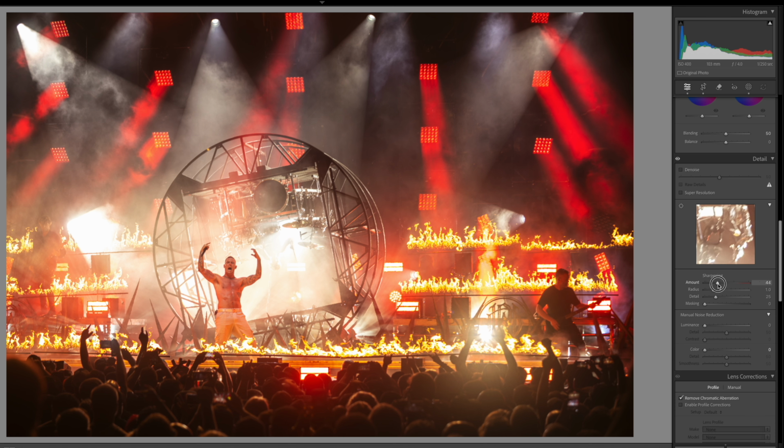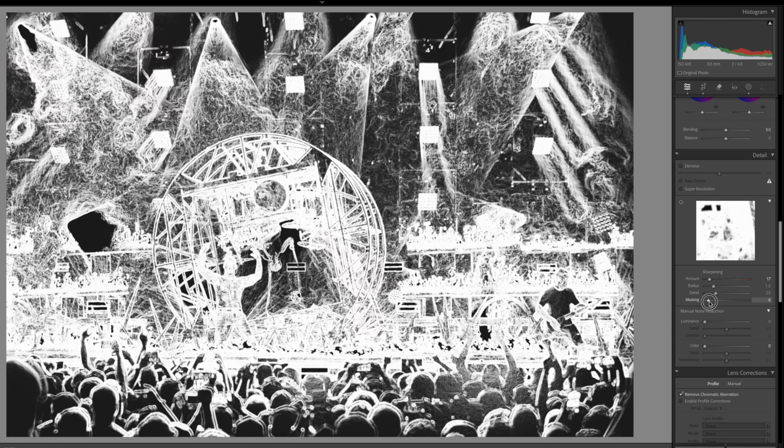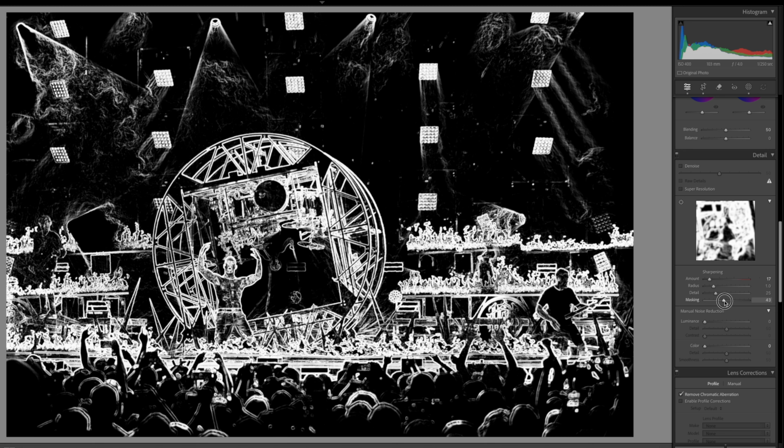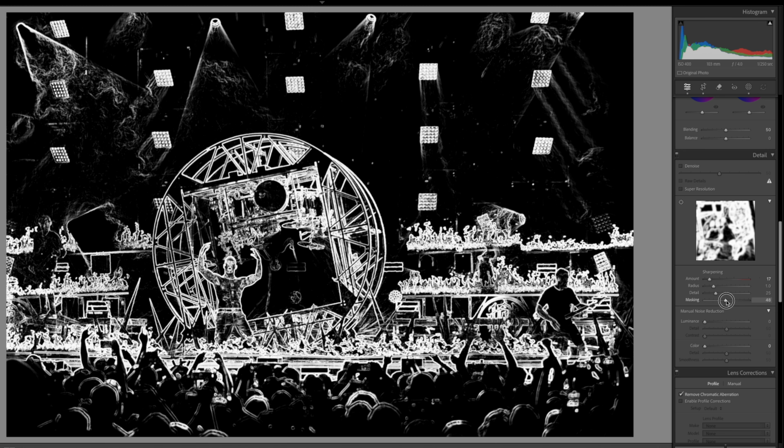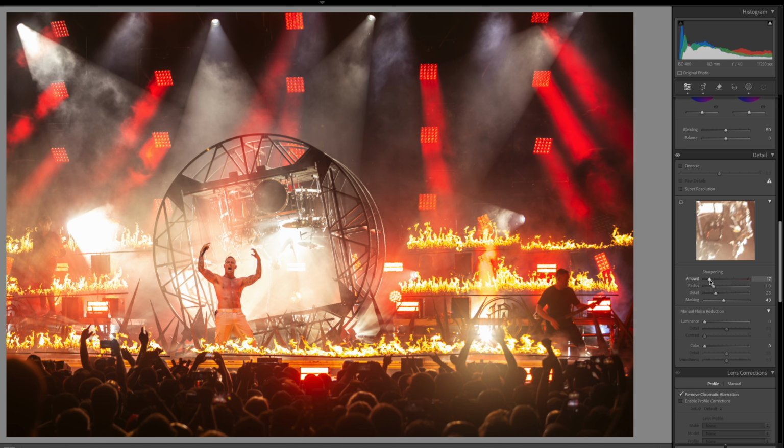Just take our sharpening up, just get it started so we can get this mask. You notice, if you have 0 here, you can't use your mask. So just start the sharpening. That way you can pull your mask out, get it set where you want it. I think right about there it looks good. Just pull this amount up, right about there.